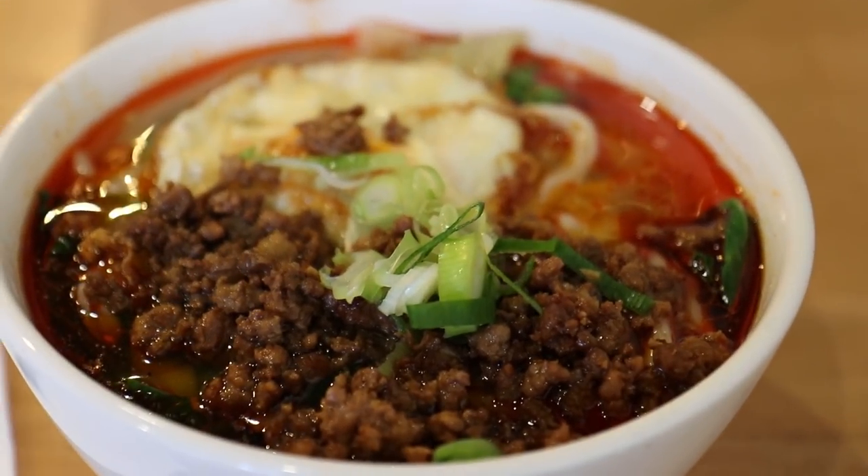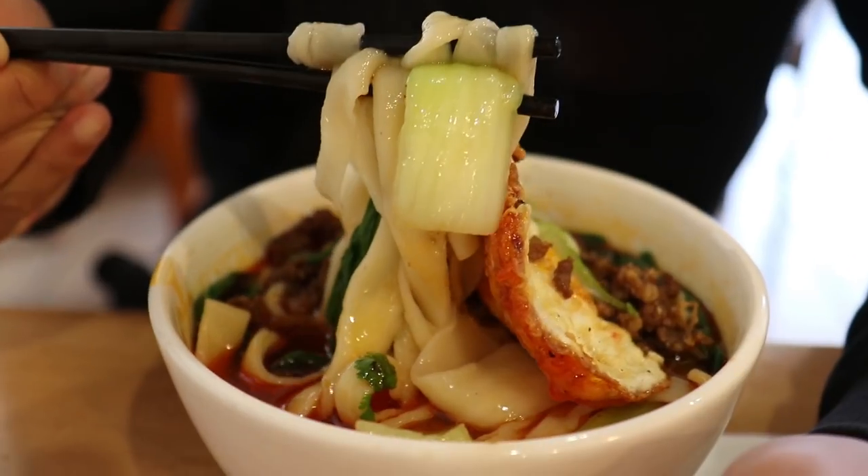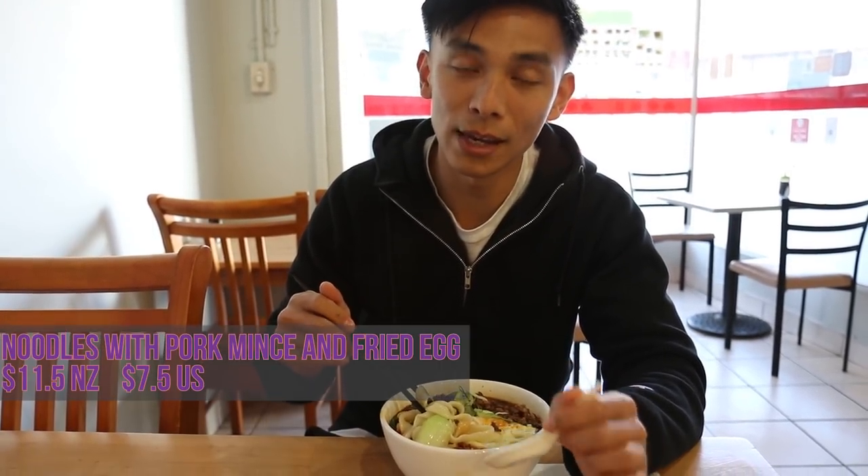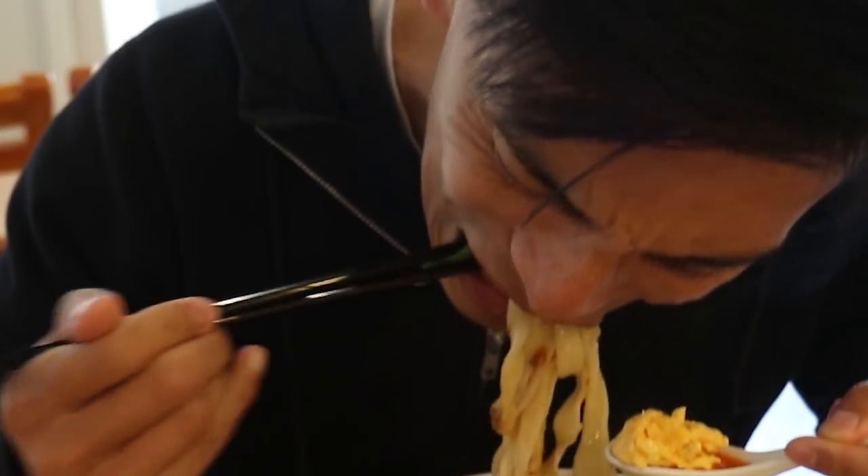I have got a bubbling pot of goodness right in front of me. This is the mince with a fried egg on top. All very reasonably priced — Yen's dish was only $10.50, my dish was $11.50. It will fill you up and it's a great deal. Get in for some of these noodles.